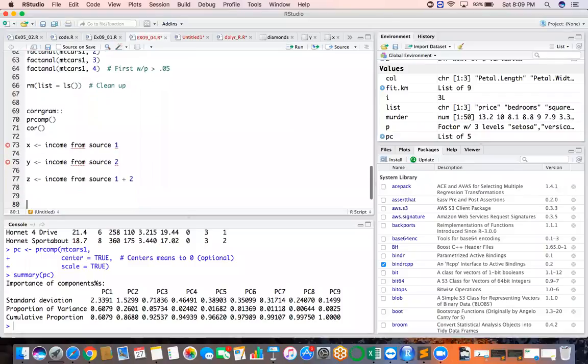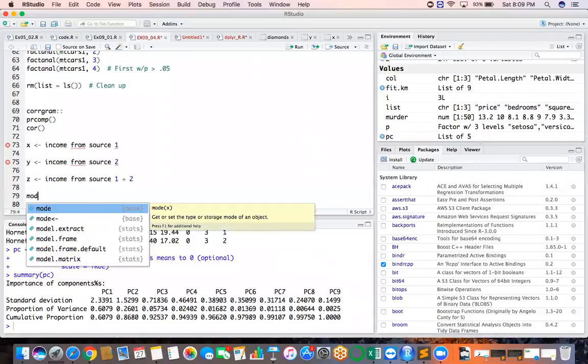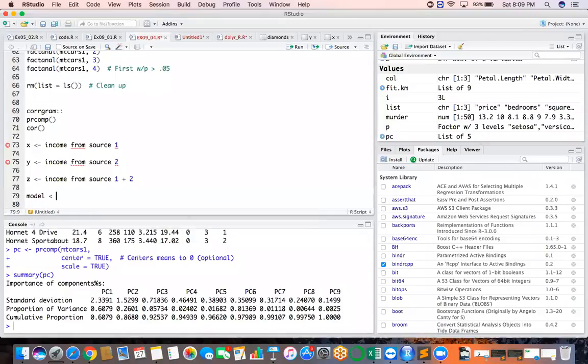Now let's say I build a linear model where I'm trying to predict your next year's or next quarter's salary.